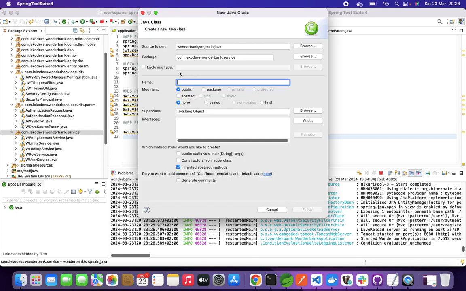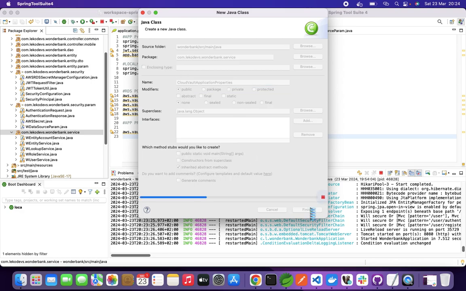Then we're going to call this application properties cloud vault, or AWS cloud vault application properties. I think this should be fine. Yeah, it should be fine like this, right?